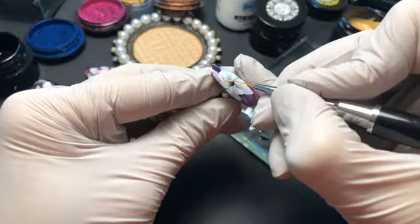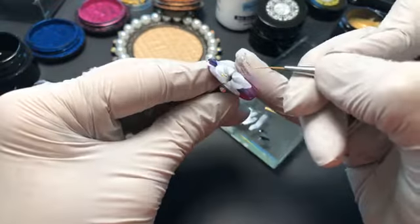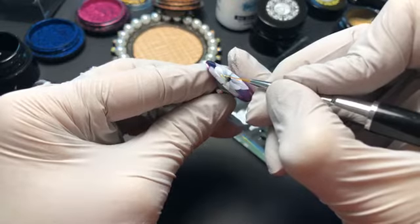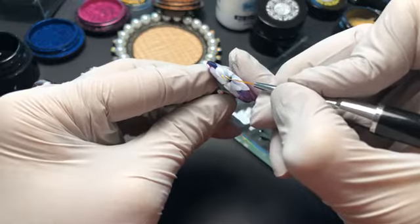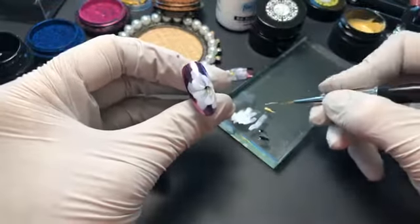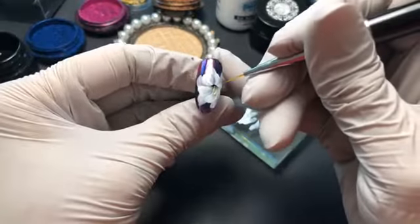Now a second one, again I put a little dot, and then from the dot with zero pressure, barely touching the surface, almost flying in the air. Oh, this was a little bit too thick now, but okay. We bring the line towards the center.